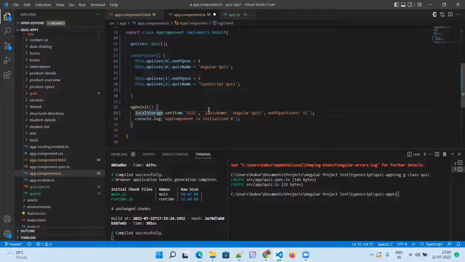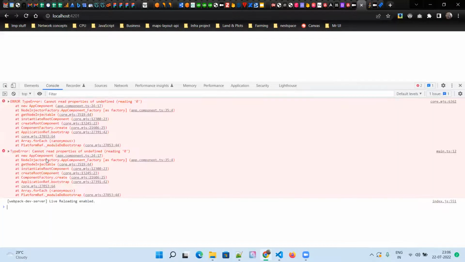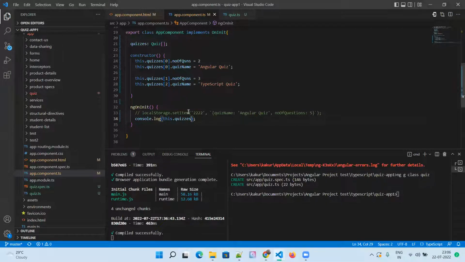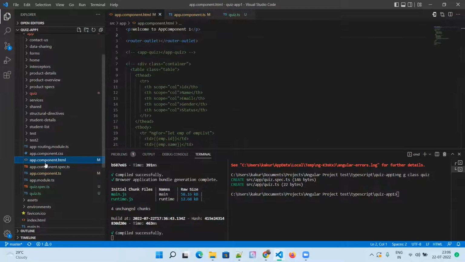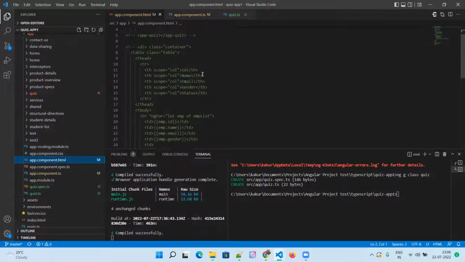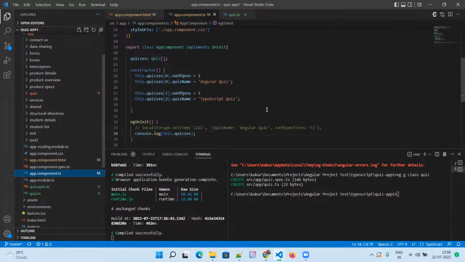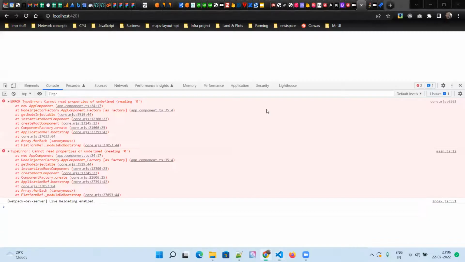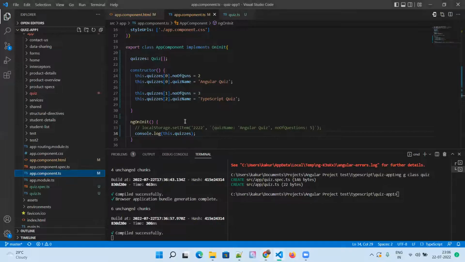Let me comment this. Let me print this. What will happen? It will give me two objects. Cannot read properties of undefined, reading 0. Okay, so first we have to basically initialize this, right? So that's the reason it is complaining.